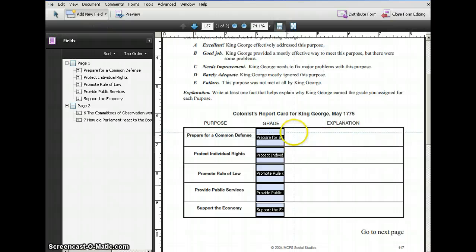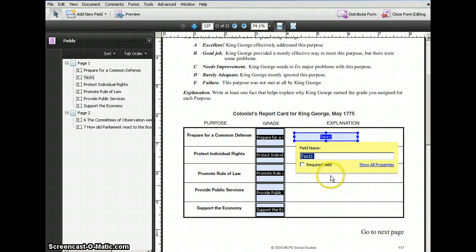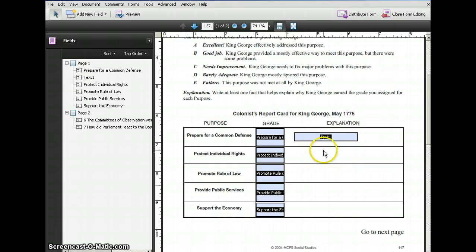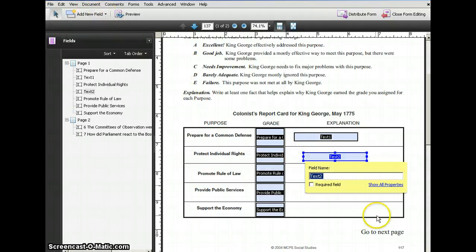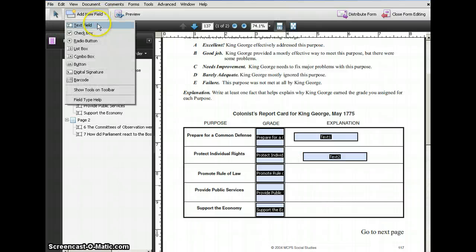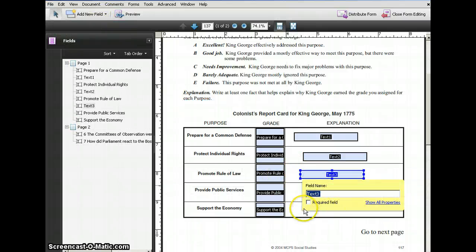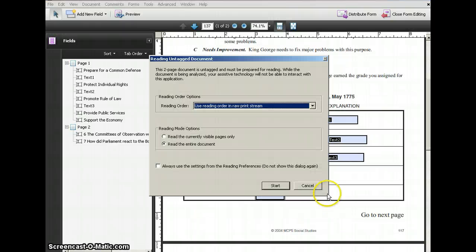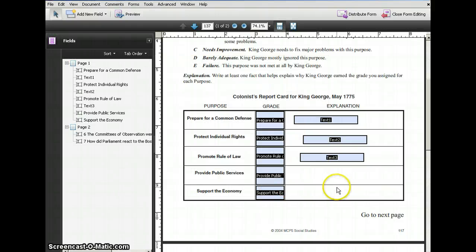I'll click Text Field, and then anywhere I want, I'm going to create a field. And for the purposes that you'll probably do it, the name of it doesn't matter that much. And then I'll go add new field, and I can just add those fields wherever I want, and I'm not going to spend a lot of time with formatting, but it's fairly easy. And then once I've gone through and added all my fields, Adobe is trying to recognize some of the text that it can use for reading, and I'm going to click start, and it'll just run through that.